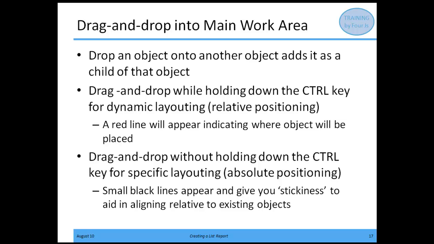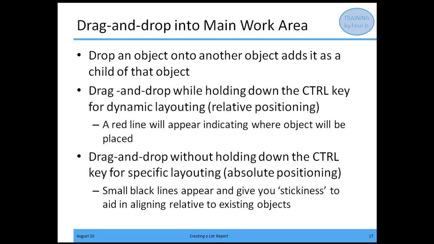I promise you that we return to the concept of absolute versus relative positioning. And right now we're going to look at how we can drag and drop things across. One of the things I said earlier was that this is probably one of the first concepts that you need to grasp when you start using Report Writer: how am I positioning my items? Am I positioning them using absolute positioning? Am I positioning them using relative positioning?